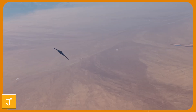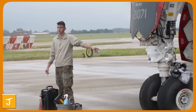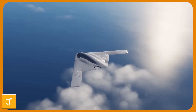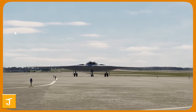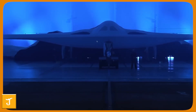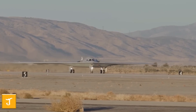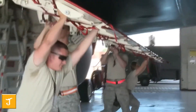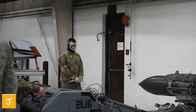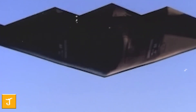Fifth, optionally manned flight: it can operate with a crew or autonomously on high-risk or long-duration missions. Sixth, advanced maintenance and durability: stealth composites make it a true daily flyer, reducing downtime versus the delicate B-2. Seventh, survivability: distributed sensors, infrared cameras, helmet displays, and electronic warfare systems help pilots detect and counter threats. Eighth, range and payload efficiency: its engines provide intercontinental reach with maximum endurance and a heavy weapons load. Ninth, modern manufacturing: robotics, additive manufacturing, and AR-guided assembly ensure precision and rapid production. Tenth, AI integration: artificial intelligence assists with planning, threat evaluation, and tactical decision-making, letting crews focus on strategy.